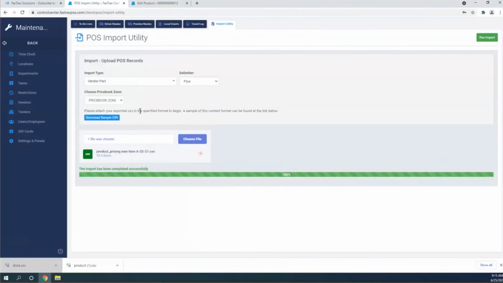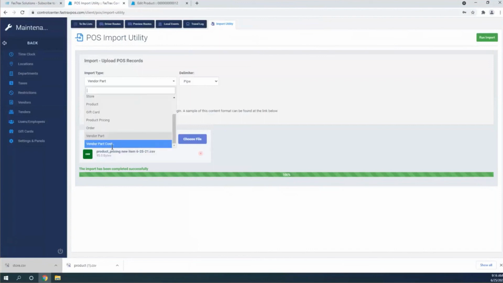Vendor part is another big one that we see. This one, you do one import per price book zone. And the import is going to be the same as what you would do for the others. It's just the vendor part import will include the UPC number that the item is tied to, which means that UPC number already has to exist in the system. So make sure that when you're doing your vendor part imports that you do have all of the UPCs added in first, because if you don't do that, it'll run through the import and then give a failure, but it will give you a list of things that are wrong within the import file so you can go back and touch those lines directly.